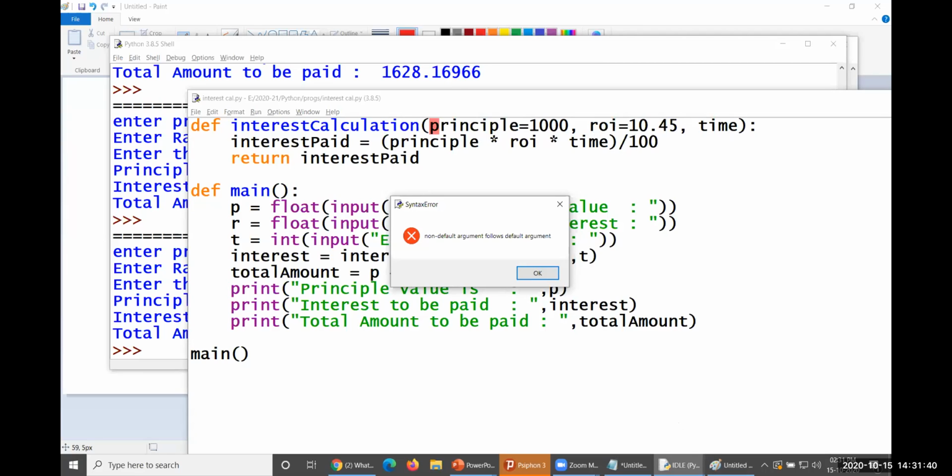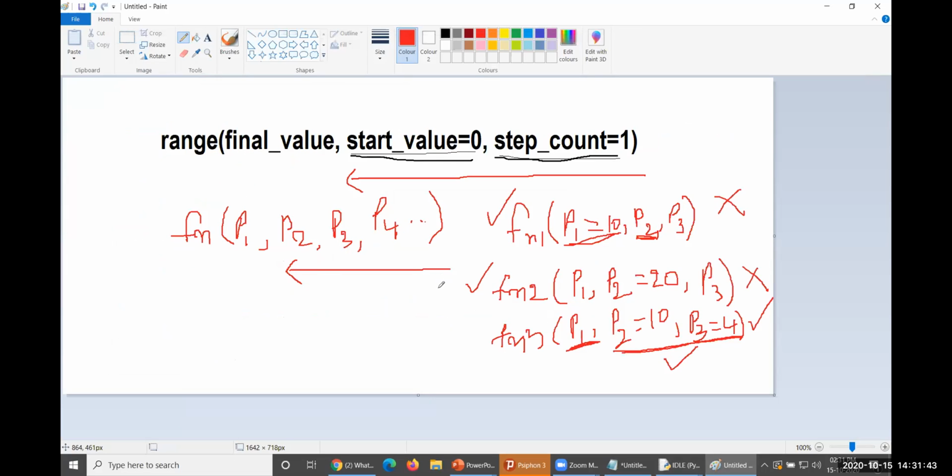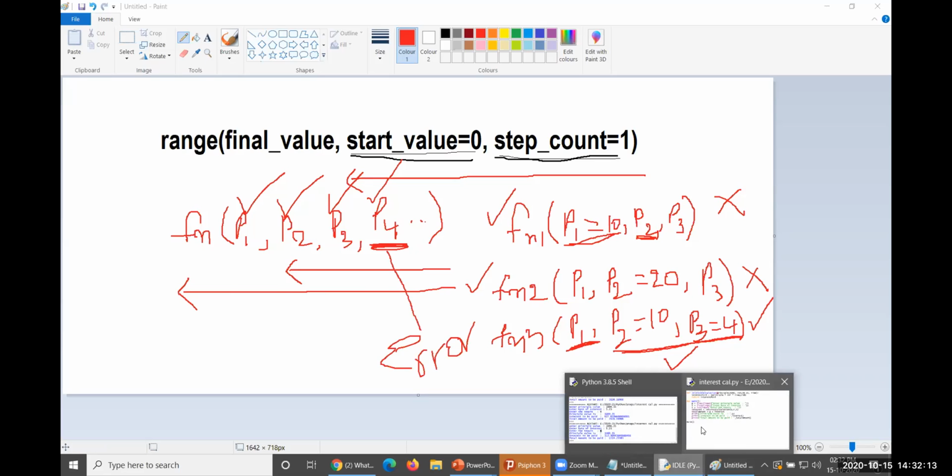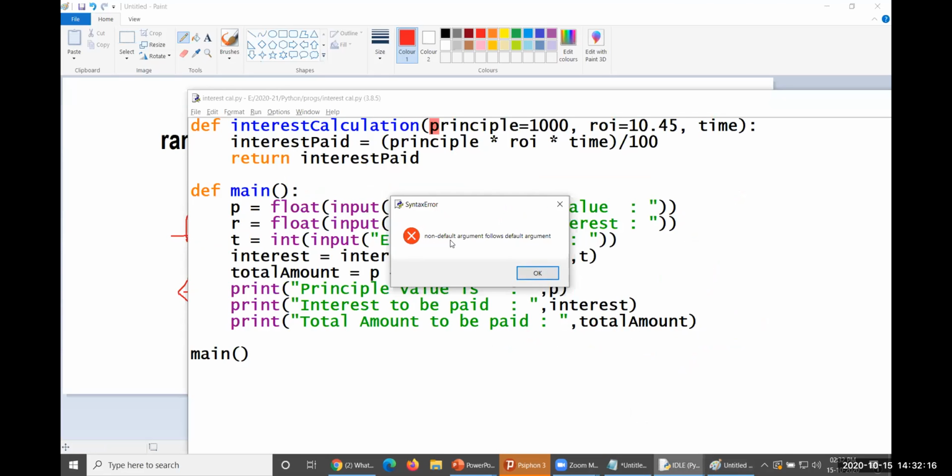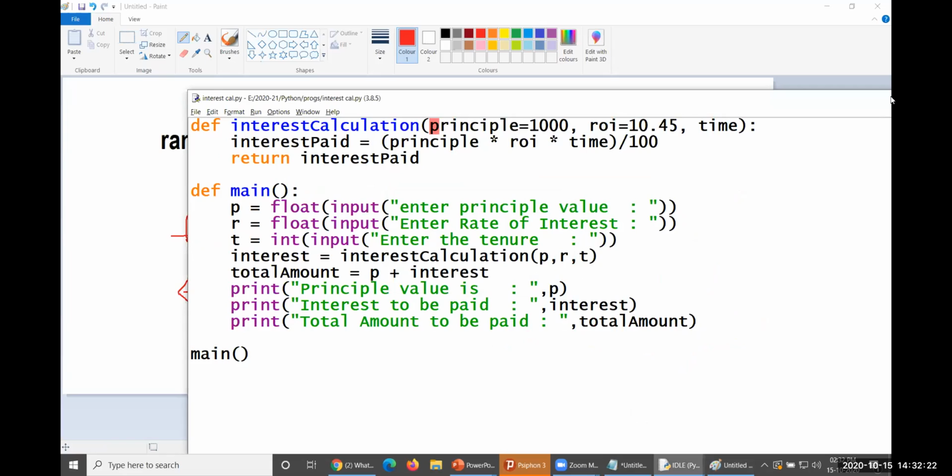So that is what I have given you as a clear instruction. You are expected to assign your default parameters in this direction. You must remember: first P4 must be assigned, then P3, then P2, followed by P1. If you do not assign P4, as far as this particular example is concerned, an error message will be produced. You please remember this particular point here. So this is the error here: a non-default argument has followed a default argument. So that is the point here.